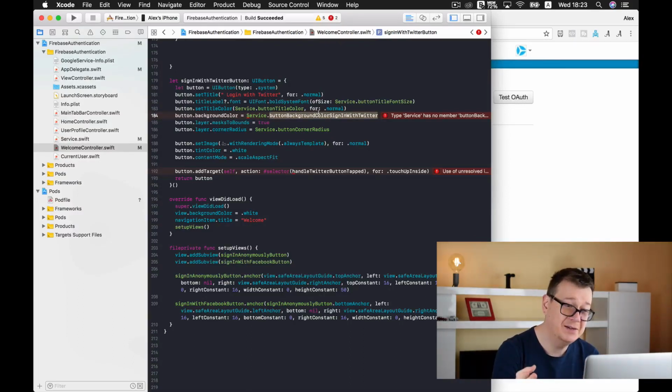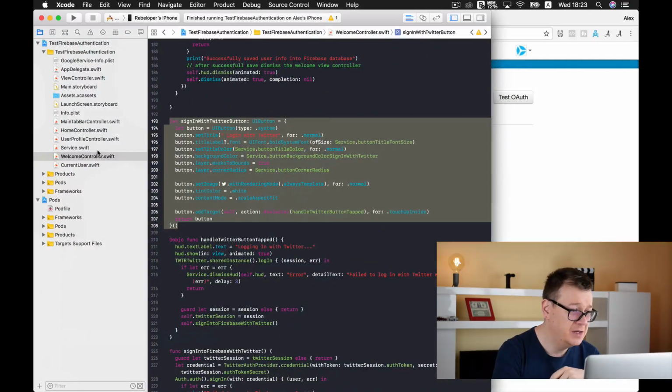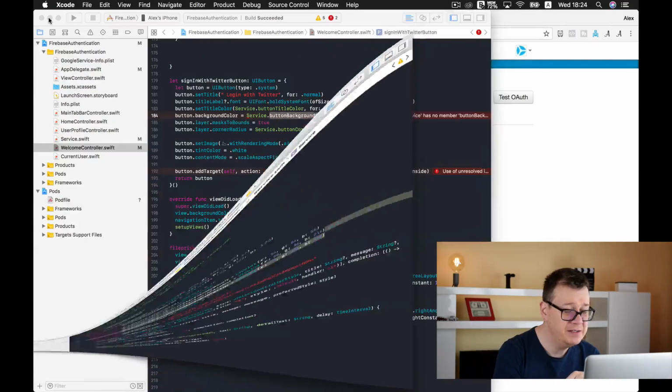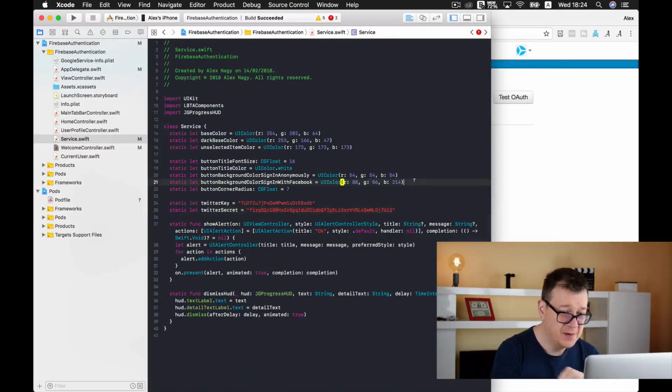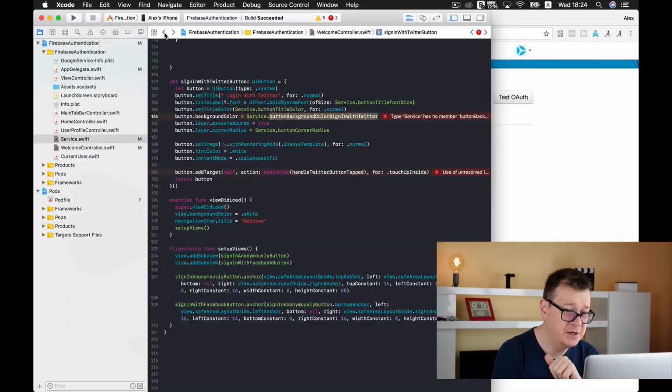But we kind of lack this because we need to create it, and I will go into Service here and copy this one out because this is a very nice Twitter-ish blue. Okay, let me paste that in here, and now we should get rid of that error.